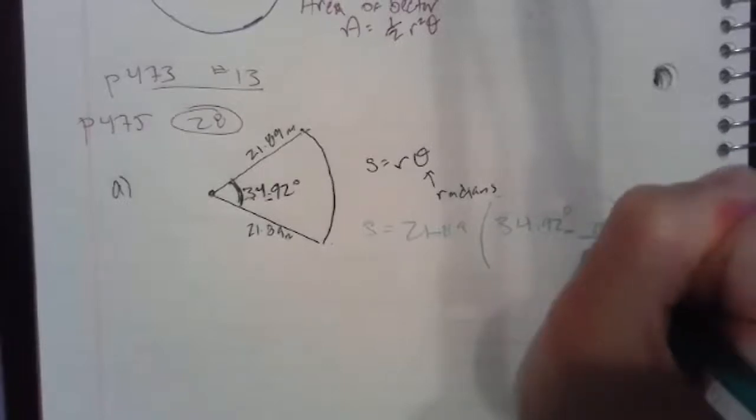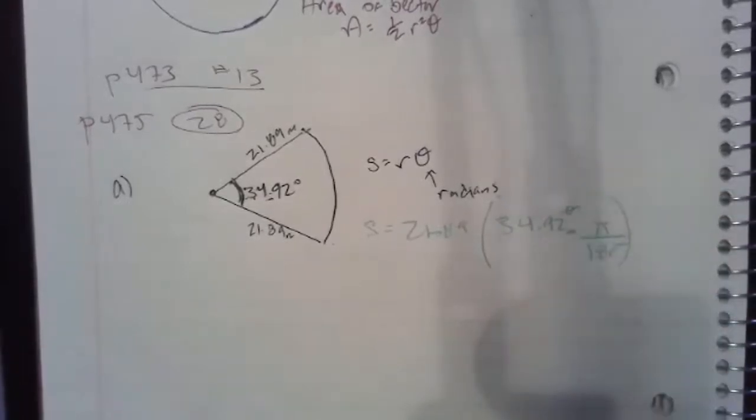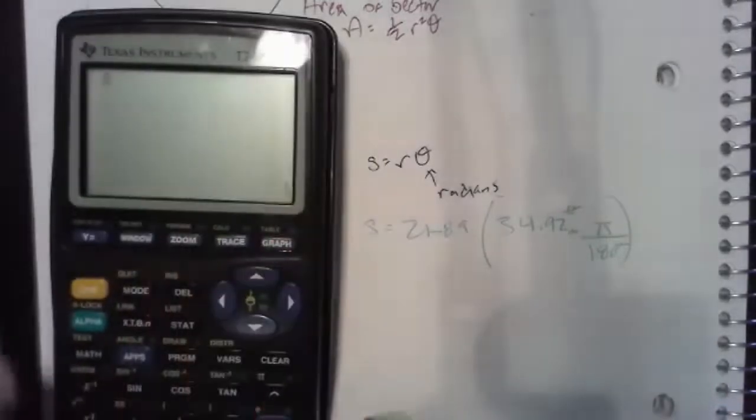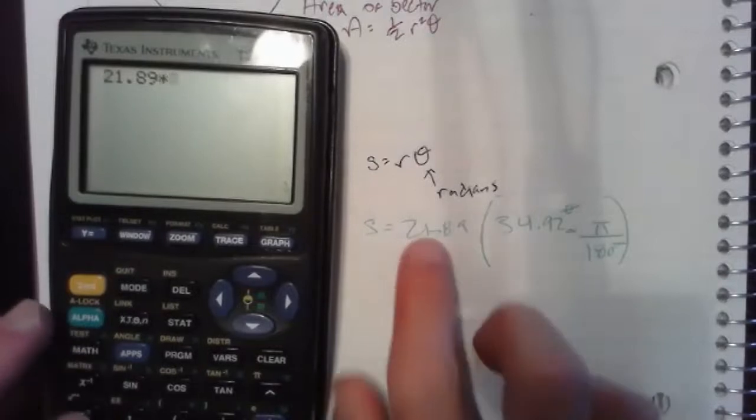So I need to figure out my radians. Now, if I want my degrees to be in radians, that means I need to put pi on top and 180 on the bottom. Notice that degree over degree will cancel out. Again, if you want radians, pi goes on top; if you wanted degrees, 180 goes on top. So I'm honestly just going to plug it all into the calculator using the pi button, of course.